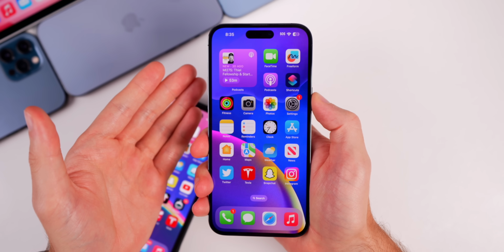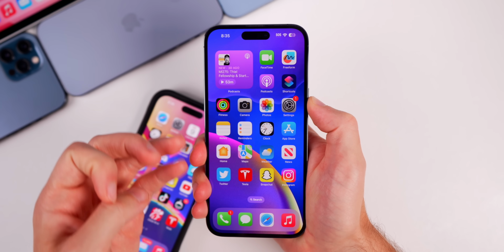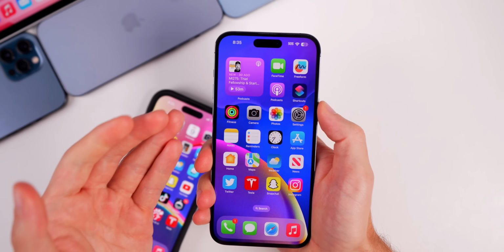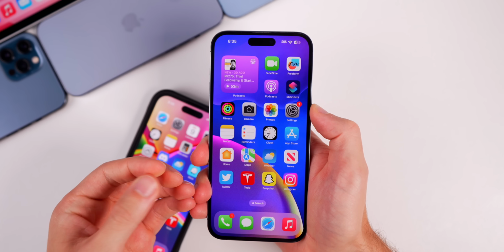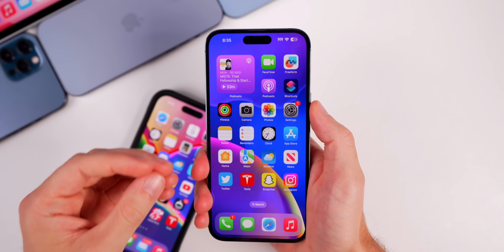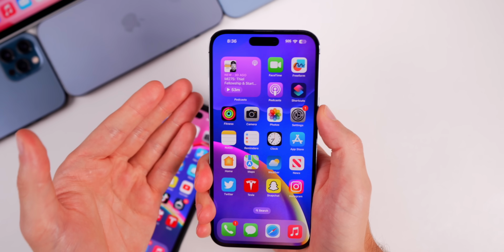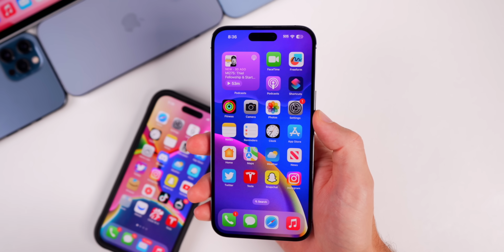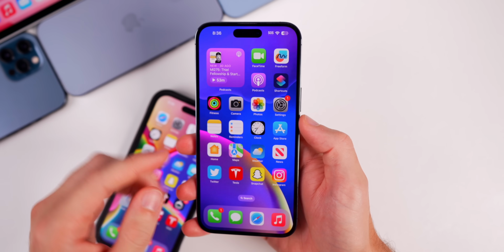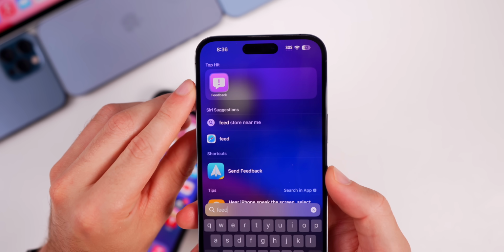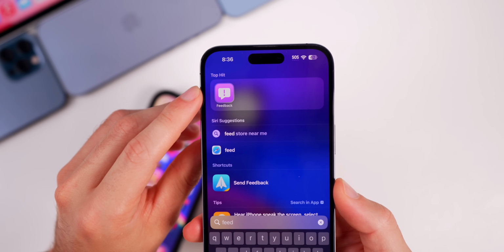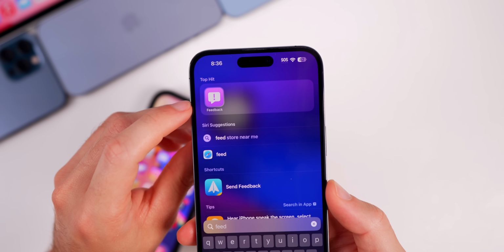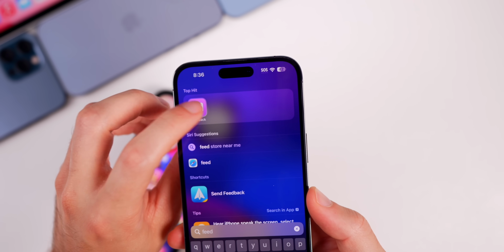Now, again, I test these betas for a living. I've done that for a very long time now. So I understand that these bugs come with a first beta, or really any beta in general. So I'm not complaining. I'm just simply showing you guys some of the bugs to expect with iOS 17 beta 1. And again, if you are having bugs, you need to report them. Go into the feedback application, like search for feedback. You will have it on your device. Search for the feedback application and report those bugs.